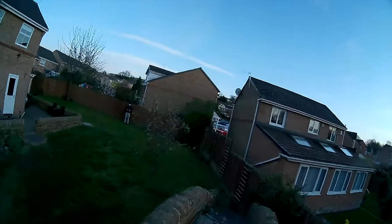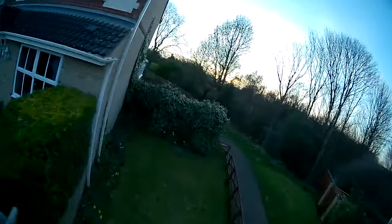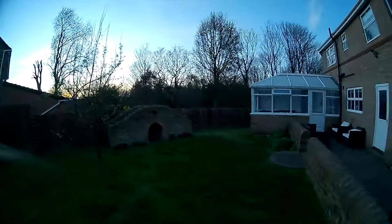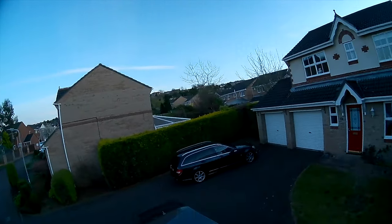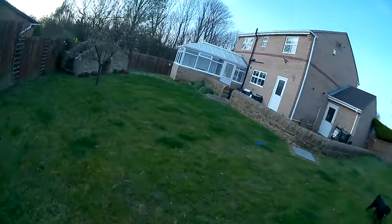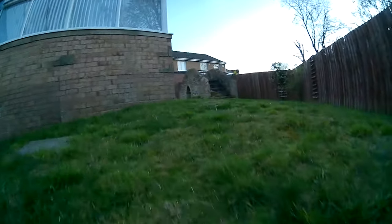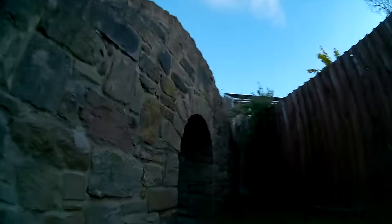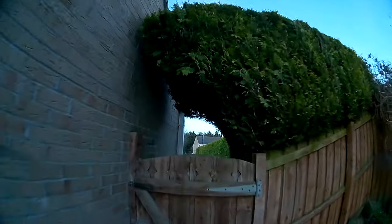As you can see, this little craft has absolutely no problem whatsoever in flying around the entire house. A little bit of prop wash there. Yeah, the standard tune seems okay. Wouldn't have said it was perfect, but yeah, it's alright. Just gonna get through this little gap, yeah? Yep.